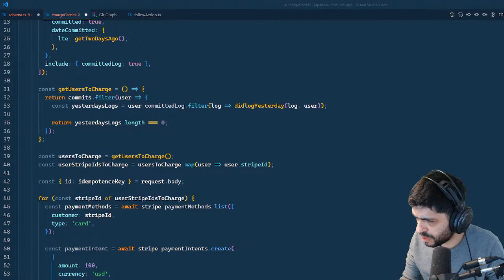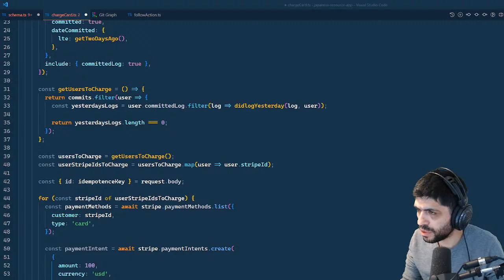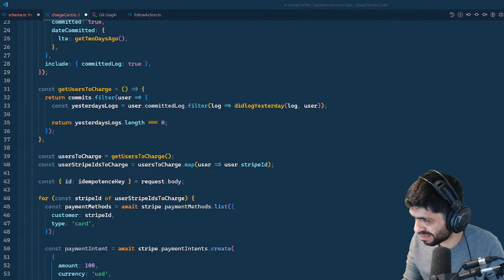Let's do invocation rate per second. Enter the maximum number of invocations per second allowed. Okay. Post. Okay, so event bus. Rules. Charge daily.